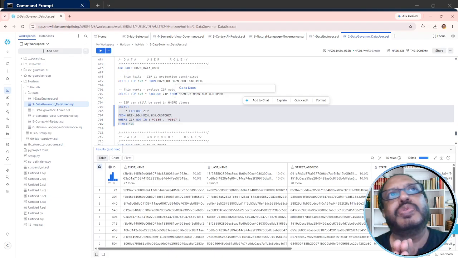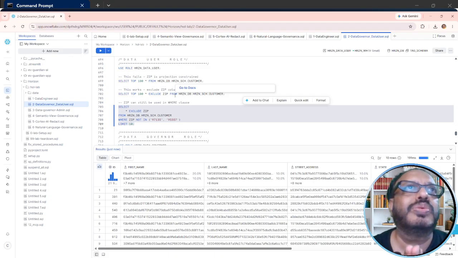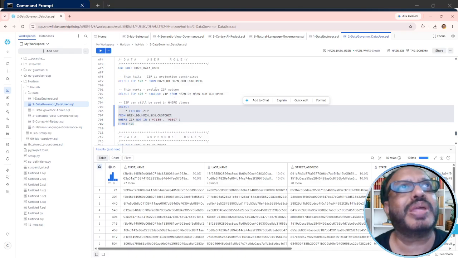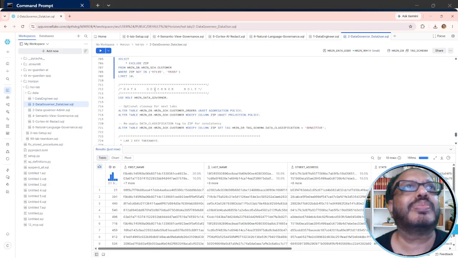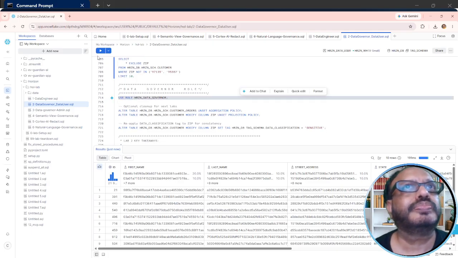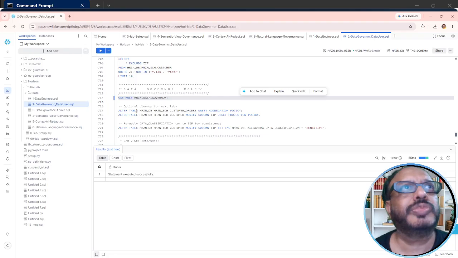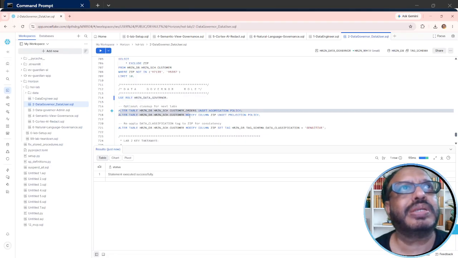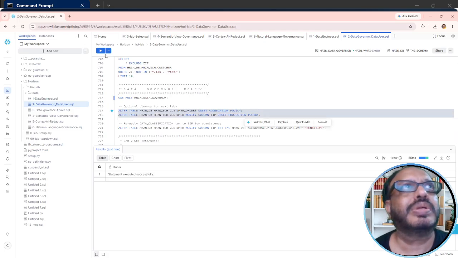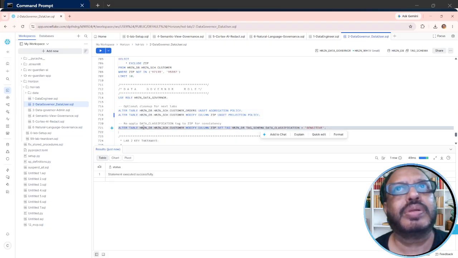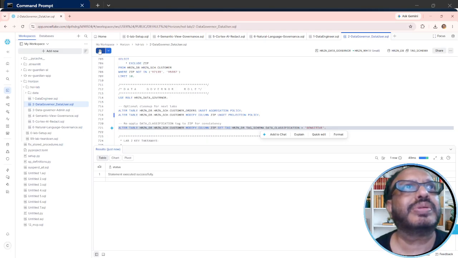If you have any column which you want to restrict access to, you can apply a projection policy on that particular column. Let me unset it, and I will apply it as sensitive.